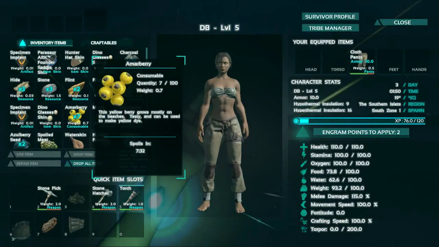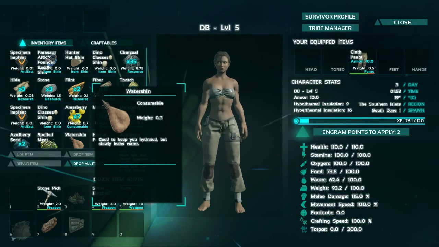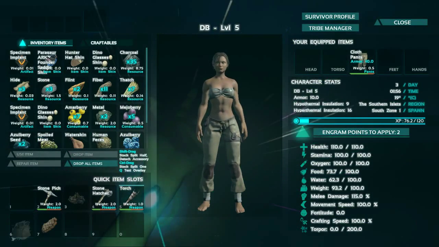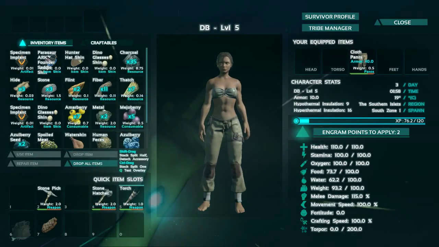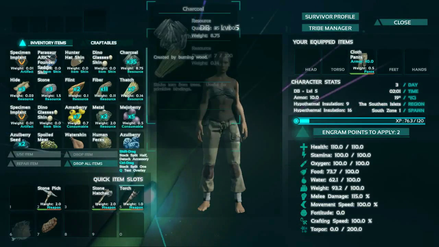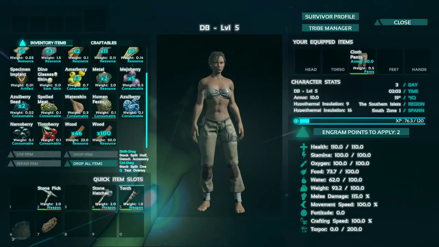Please don't drop the water skin. No, the water skin I'm not going to. Good. That's a lot heavier. Stone I could probably drop, but they're not really taking up a whole lot. That's taking up 0. That's 8. Right now, that wood is the biggest killer.